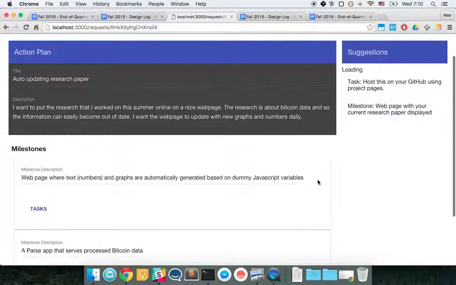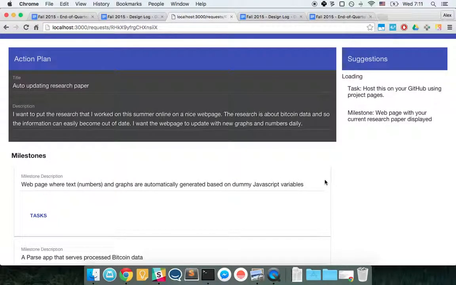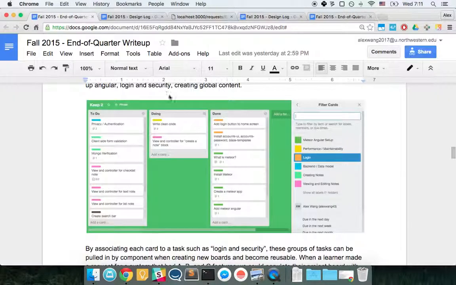So one of the things that I found with this system was that it wasn't super reusable. On its own, it looked like the expert would have to find tasks over and over, and I couldn't think of a good way to automatically bring in work that other experts had done in the past for other action plans. And so this led me to the idea of putting the action plan here and the Kanban board here together, in a sense.